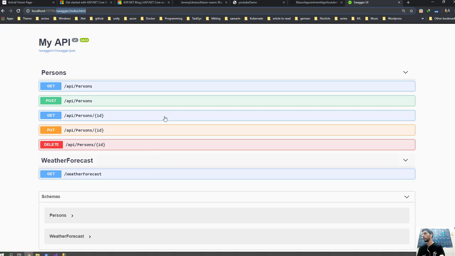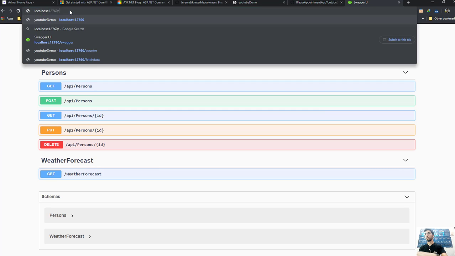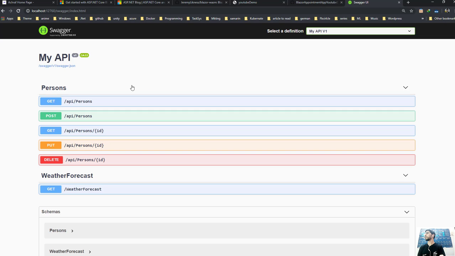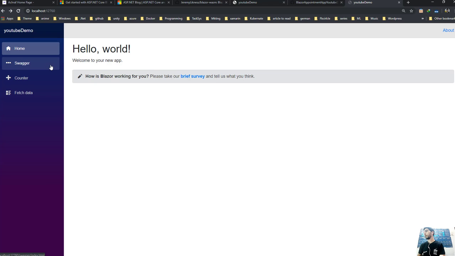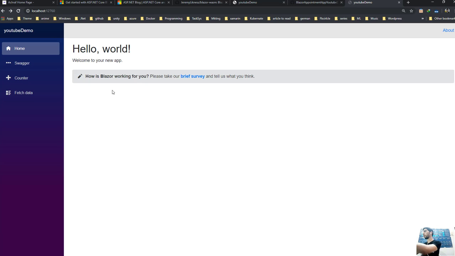So let's run our project again. All right, Swagger. So as you can see here, our menu opens Swagger for us, but you know guys, what I want is for this index to be inside our menu right here. So I will try to embed our API inside our menu here.